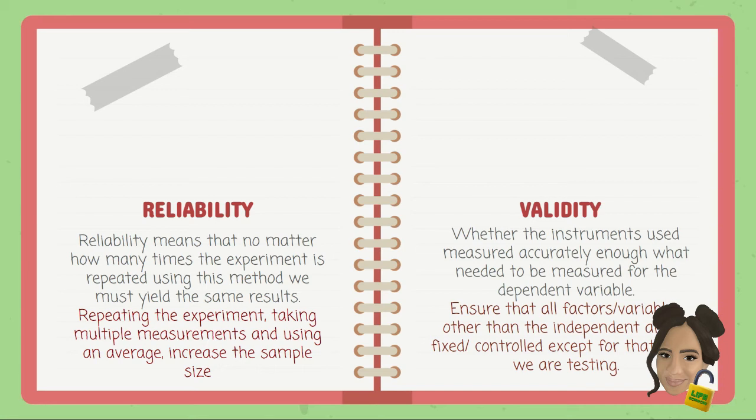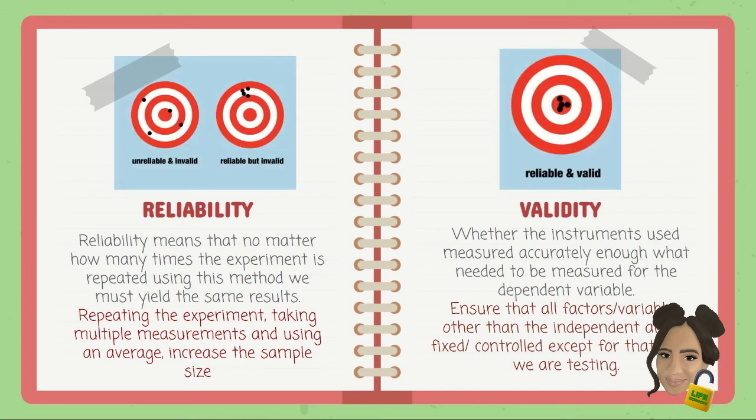If we look at these three bullseyes, we can see from the first one that if an archer gains unreliable and invalid results, then it means that he cannot aim to the target correctly. Thus, the method used isn't reliable and doesn't yield valid results. If we look at the middle bullseye, we can see that his aim may be valid, but his method must be reliable as he yields the same results. And lastly, the third bullseye shows results that are reliable and valid are those which achieve their aim and yield the same results when repeating the experiment.